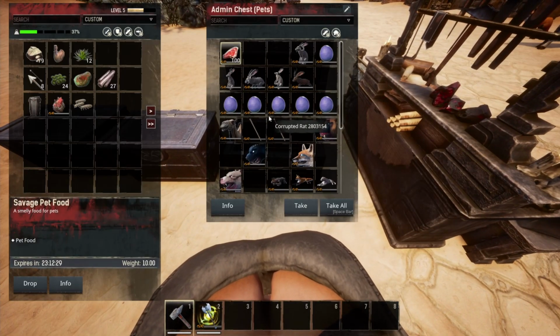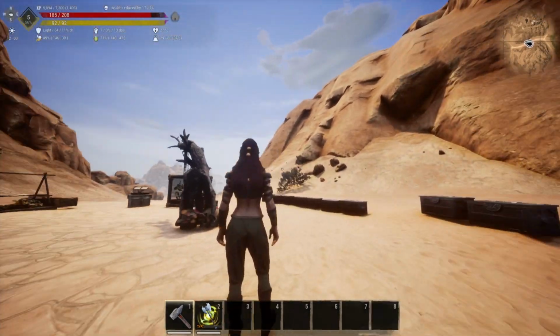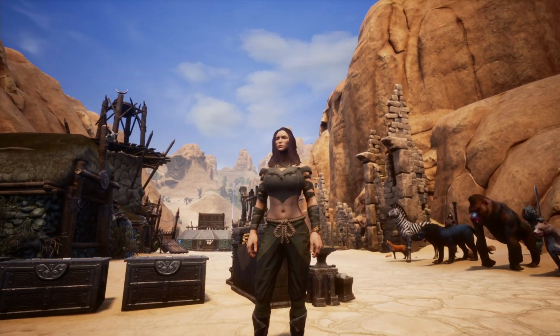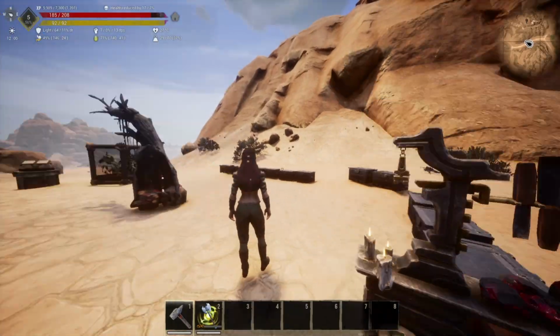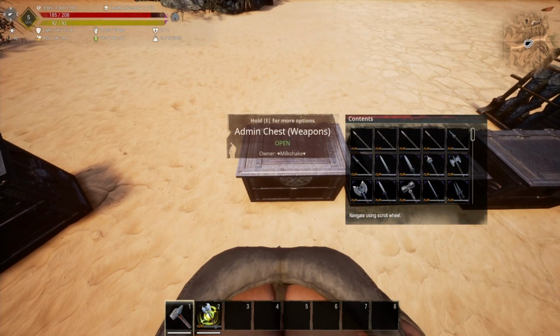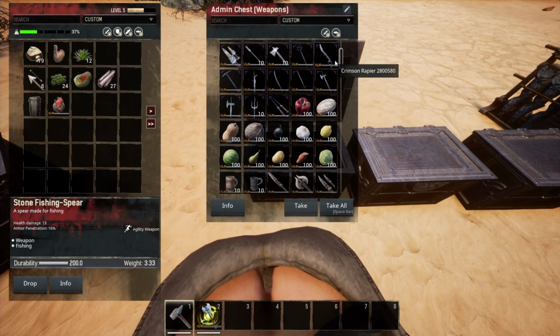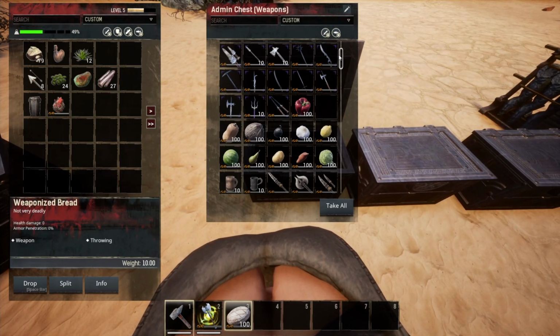So yeah, again, look at some of the pets, loads of pets. They even have custom armor. I have some of it on right now. They have designed some armor, cut it up a little bit, made it look different, so there you go. They have their own armor as well. Lore, weapons, that's a big one as well. Absolutely tons of weapons. Don't worry, we will definitely test out the bread.